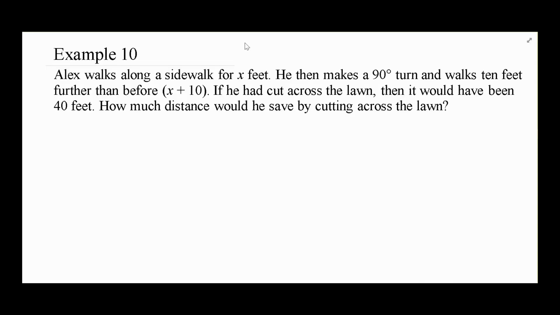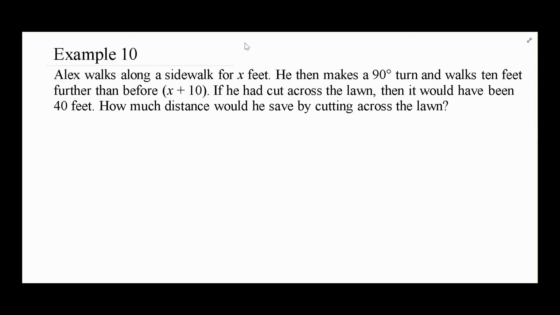So let's go ahead and wrap this lesson up by talking about some word problems. Now with word problems, we know that the hardest part of a word problem is the setup. How do I take the words and turn it into a math problem? So once we get to the point that there's a quadratic equation to solve, I'm actually going to stop and move on to the next word problem. Just in the interest of time, this video is already running long, and I care about your time. And you can go ahead and solve it just like the other quadratic equations we've solved.